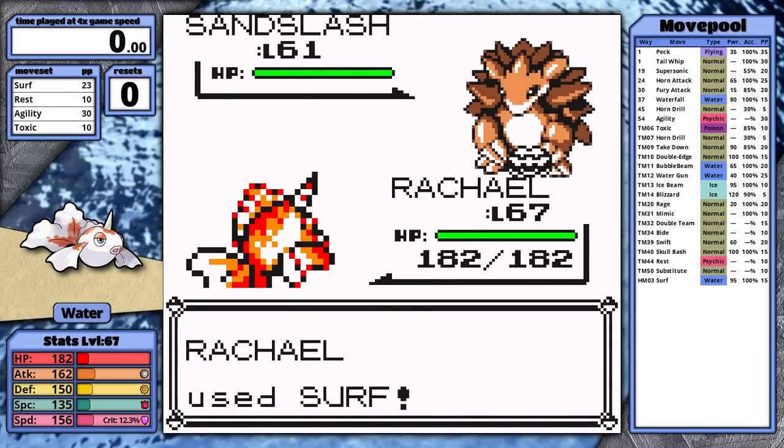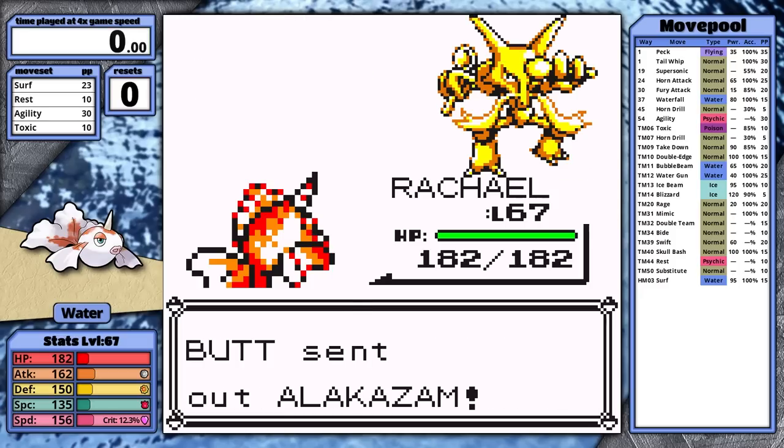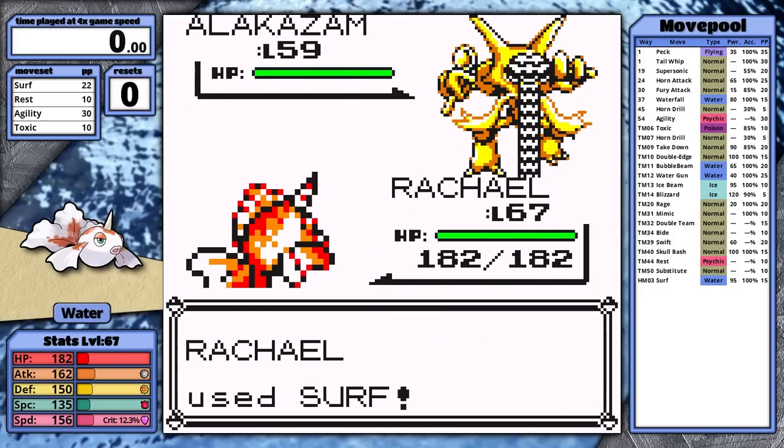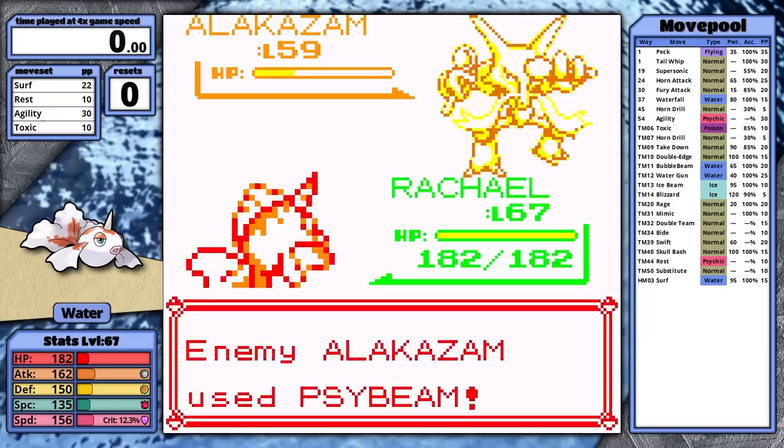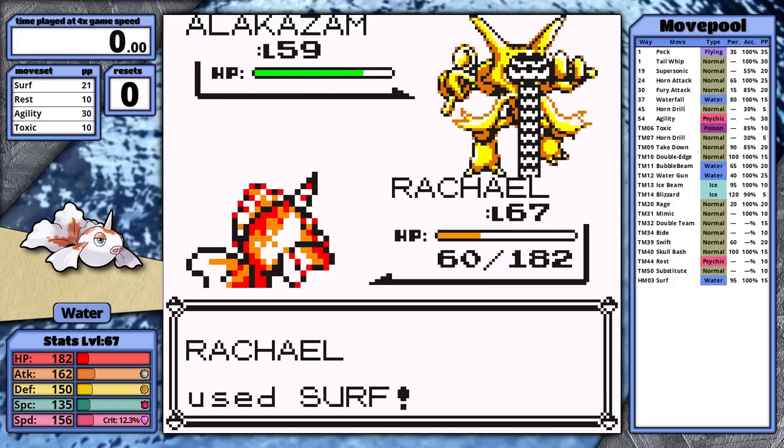There is one more thing that I think I should address before I test to see what the win-loss ratio will be here. Right now, Goldeen is speed tied with Alakazam. I could use Agility, but then I take damage from Sandslash. I think that the solution here is easy. I should plan to arrive at level 68 with 157 speed instead.